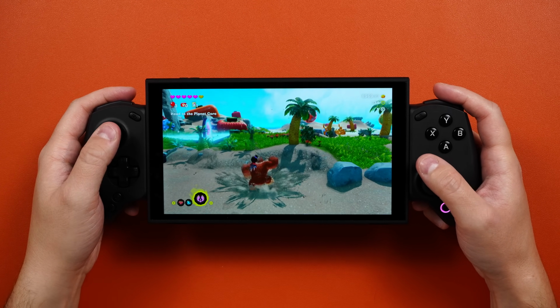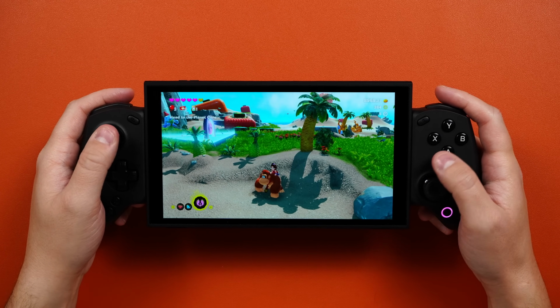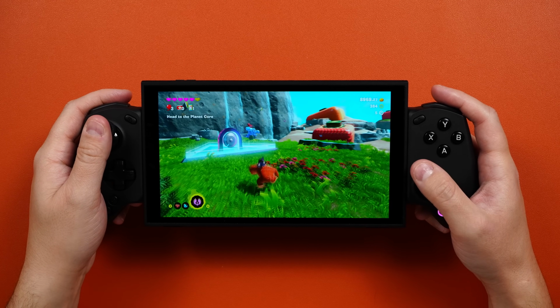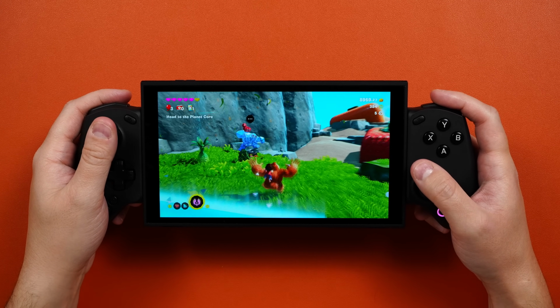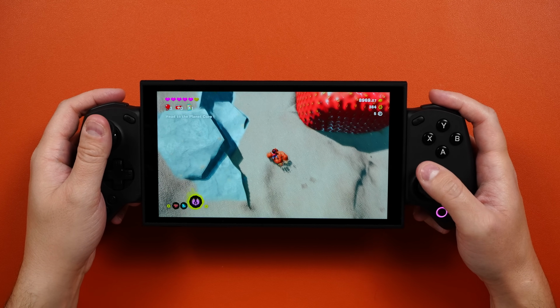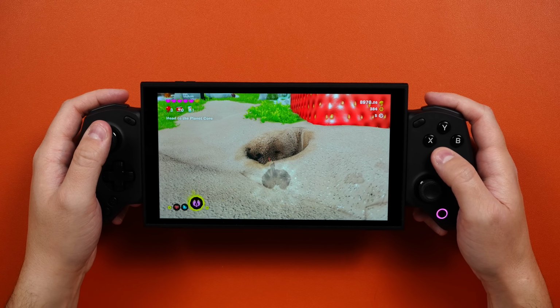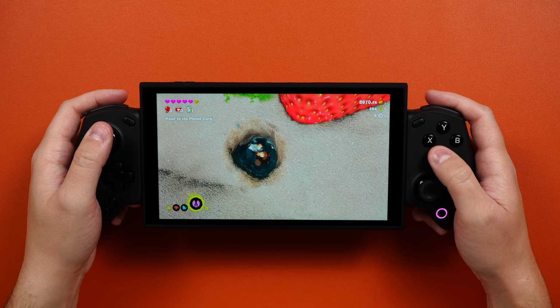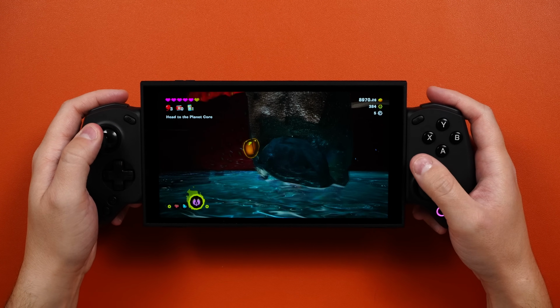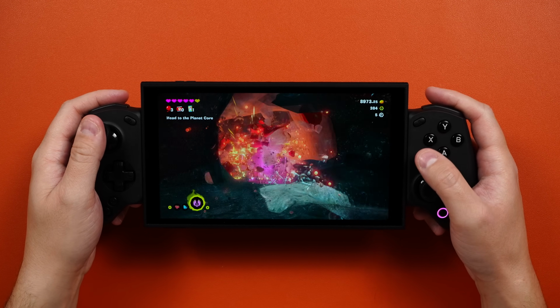I kind of wish that I had waited to make that video before and used the Abxylute S8 instead, because I think it fits better and is cheaper. But either way, I'm a big fan of this. This is a nice, comfy way of playing, and it feels a lot better. Honestly, it's actually cool that telescopic controllers are supporting the Switch 2 right now. Until we get the MOBA pads and Joy-Con replacements and all of that of the world, these are good stopgaps, I think, for right now.